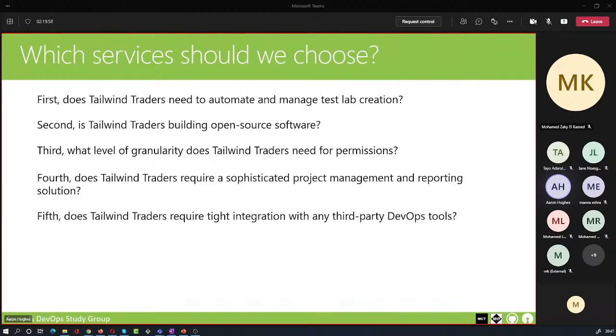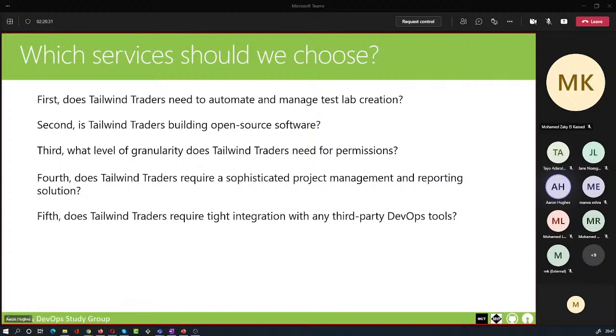Thinking about, does Tailwind Traders need to automate and manage test lab creation? So does anyone want to hazard a guess? So no, in this scenario, Dev Test Labs isn't a candidate because there's no specific use case for test lab creation.